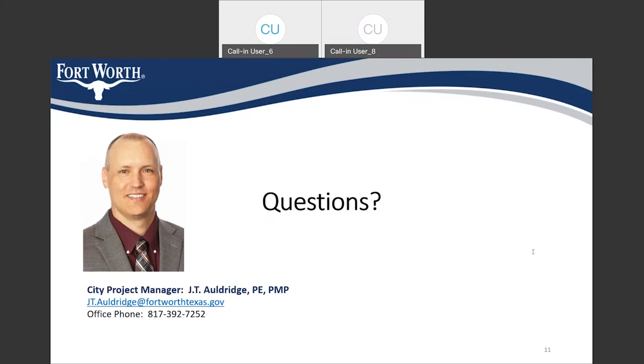Will there be any art project connected to this construction? There has been some talk of art projects or an art project in the abandoned area. But with this specific project at this time, currently, no, there's no artwork planned to go in with this project. I've heard discussions about it, so it doesn't mean it's out of the question later down the road. But there's nothing associated with this current project.